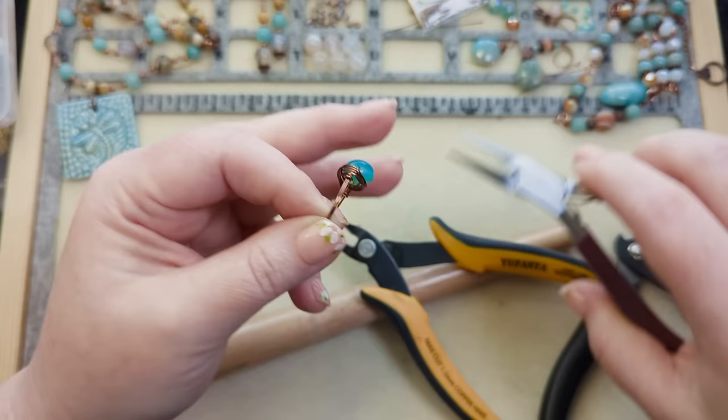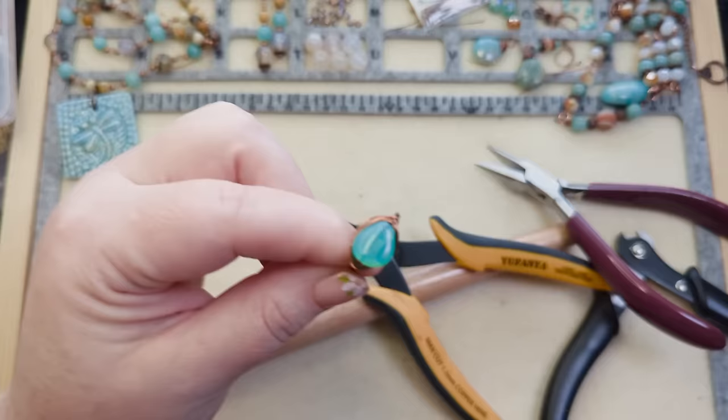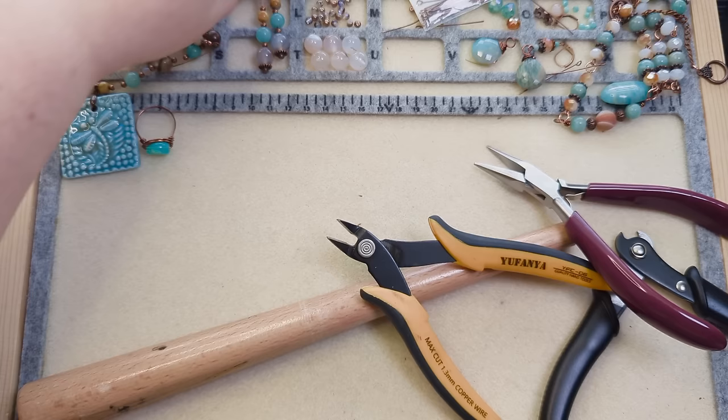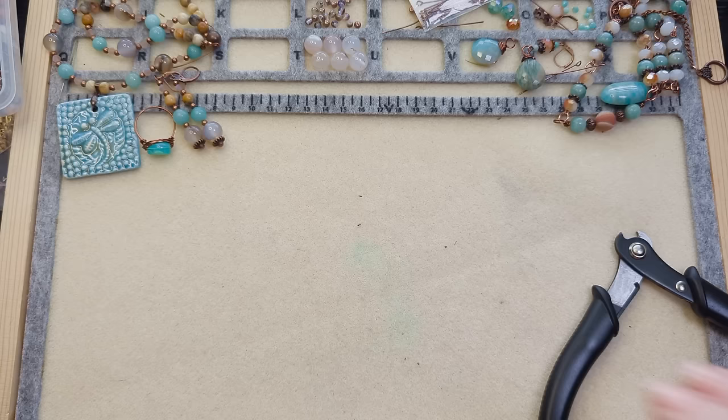And now I have a ring. That was a very fast and simple ring. And I guess this is one of the benefits of having done so many rings during February, is that now I can do a quick and simple ring like this with more confidence. So I'm gonna set that guy over here with this guy and just remember that the memory wire is being left alone. All right, so let's get the other ring going because I had an idea.